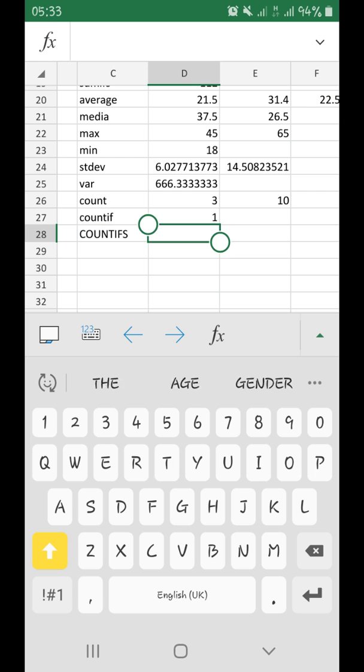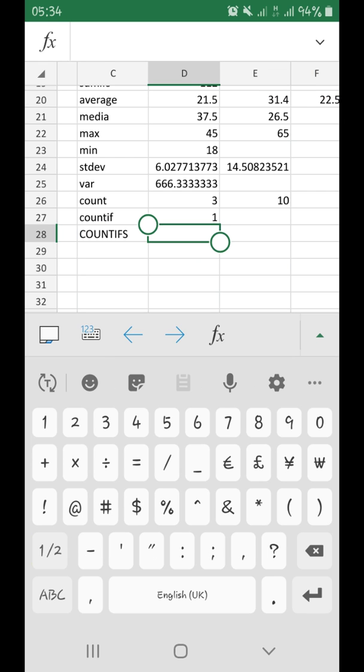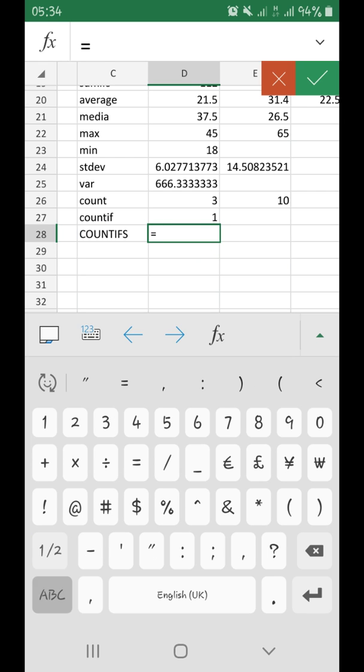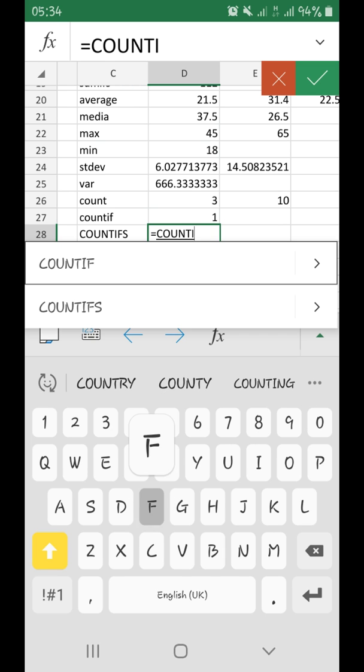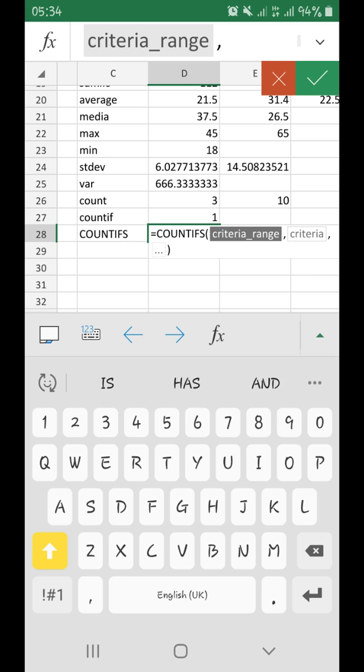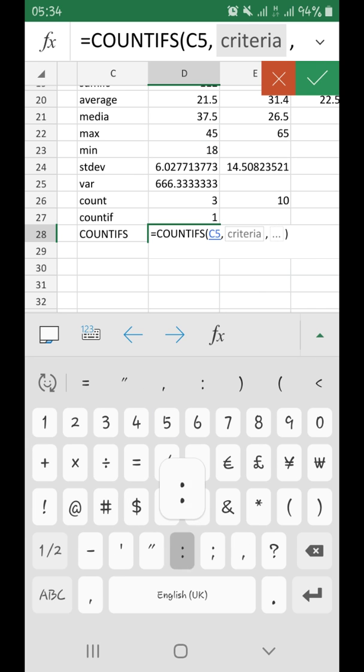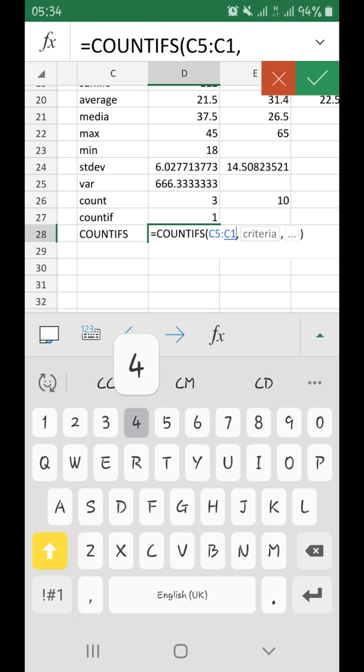Again, you can do what we call COUNTIFS. If you want to test more than one condition, what you do, you put equal sign followed by the word COUNTIFS. Then you put a criteria range. A criteria range means the range where you want to test your condition. For example, we want to test the criteria range from C5 to C14.